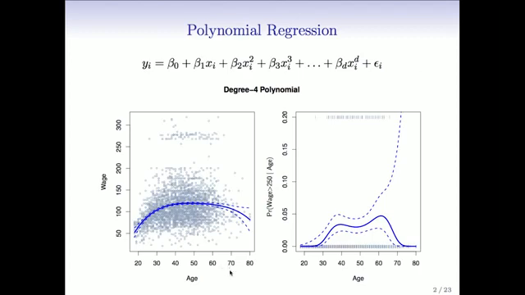In the left panel, we see on the wage data a polynomial function fitted to age. That's a third degree polynomial, I believe. You see the fitted function, and you see pointwise standard error bands. That's these dotted bands here, plus and minus one standard error. And it's a nonlinear function. It seems to capture what's going on in the data. I noticed the standard error bands are wider at the ends there, Trevor.